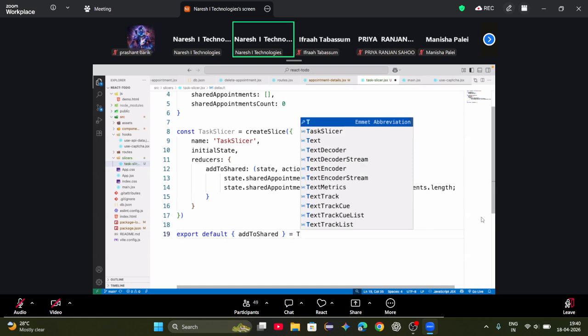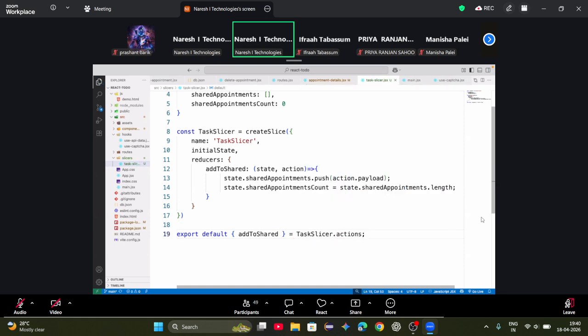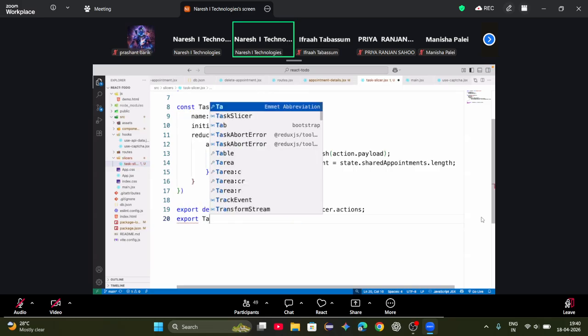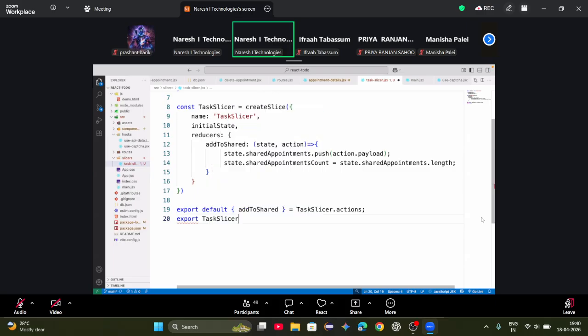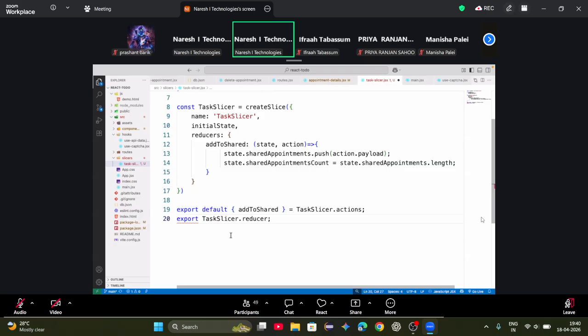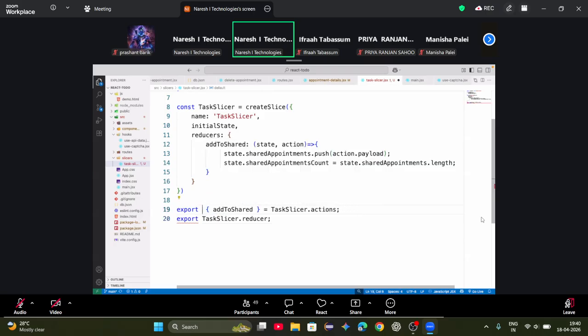From taskSlicer.actions. From taskSlicer actions, we have to bring this action and export it. Another thing we have to export. What is it? Export. What do we have to export? taskSlicer dot what? reducer. The reducer also we have to export.